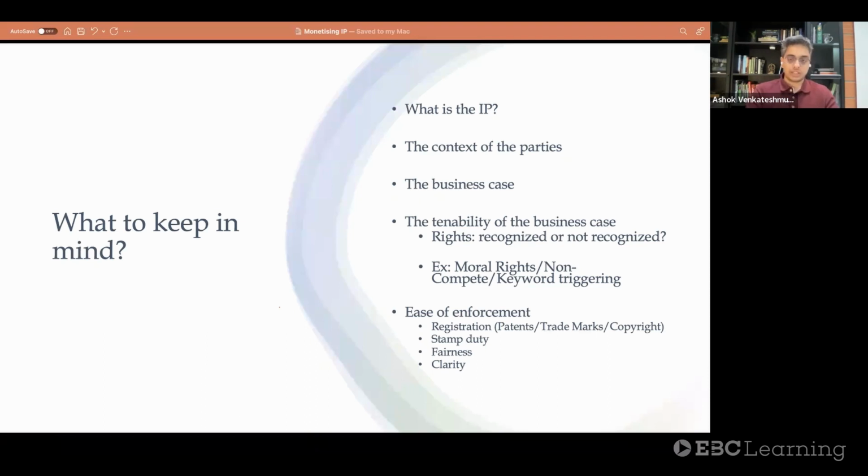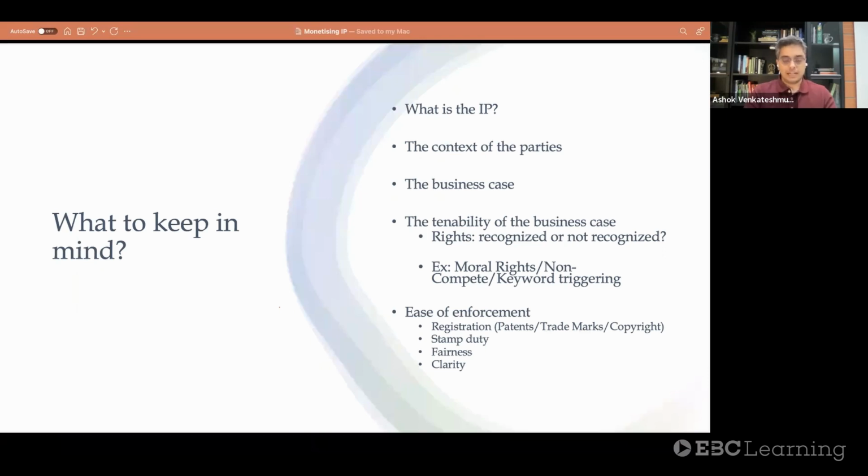This was equally true of the case study on the non-compete clauses, because Section 27 only says unreasonable restraint of trade is not permissible, therefore the contract is illegal. But whether or not the post-termination and post-expiry non-compete clause is illegal has been defined subsequently by judgments. So having this research done before you put together the agreement is very, very critical.